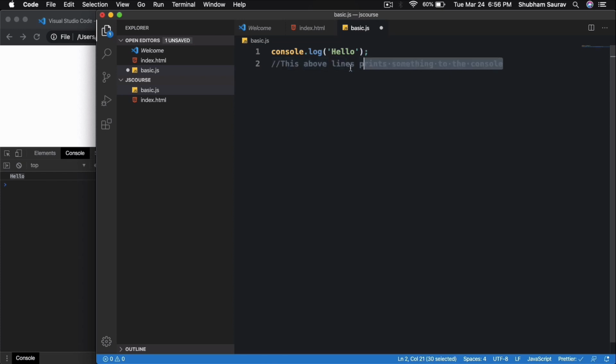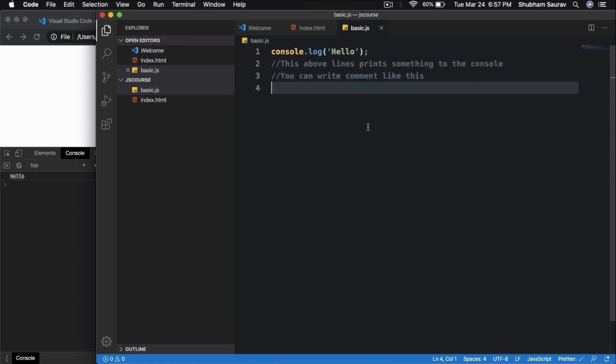So these are the comments, and to write a comment you just need to type in forward slashes. So just type in 2 forward slashes like this, and then you can write your message. Okay, you can write a comment like this. Now just save this and these lines will not be executed, right?